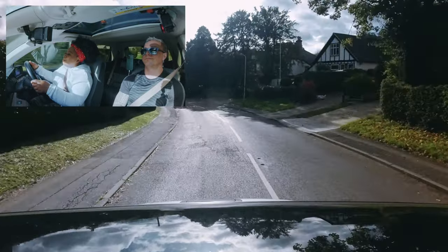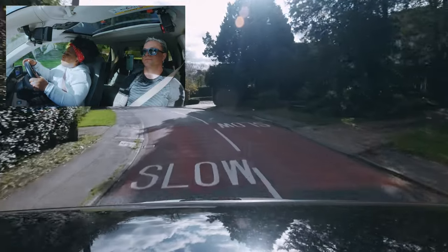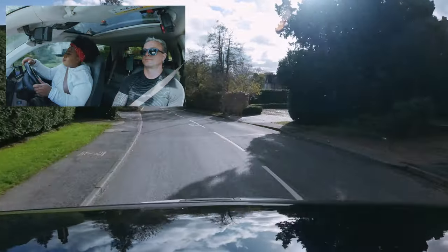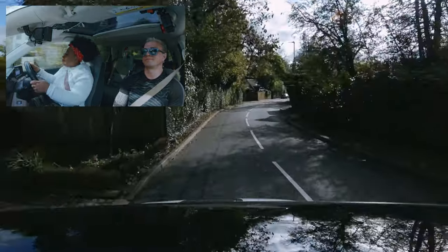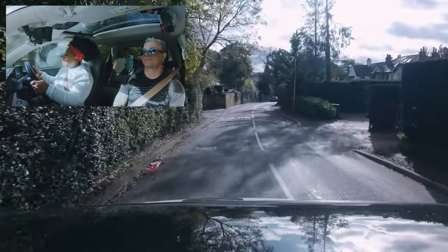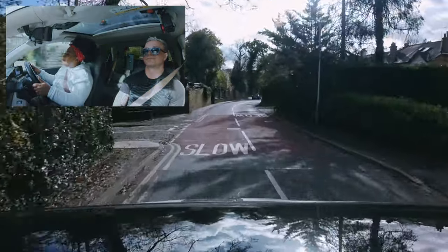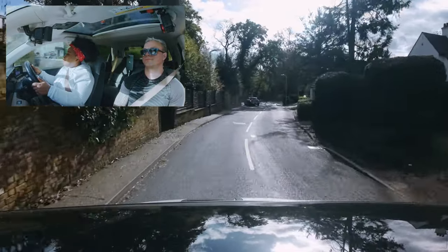After 200 yards, turn right, B466, High Road, East Coast. Turn right.